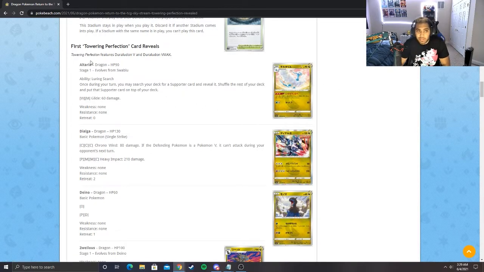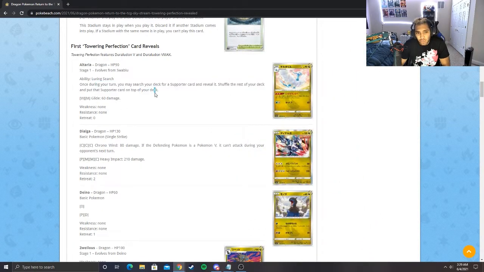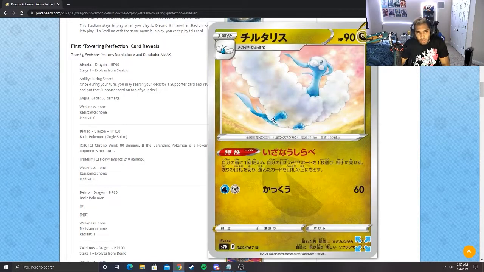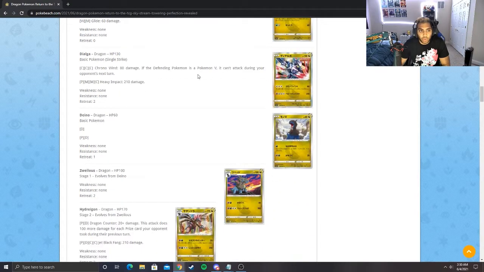All right, let's move on to the Towering Perfection cards. Altaria, ability Luring Search. Once you return, you may search your deck for a supporter card, reveal it, shuffle the rest of your deck, and put that supporter card on top of your deck. The art is beautiful. Putting it on top doesn't seem great immediately off the bat, but you also have Oranguru, and say you put it on top, you can use Rayquaza to draw it. It seems like a B tier card, but it also seems okay in a situation where you can grab Cheryl, or you can grab Phoebe or something to shred your one-ofs.